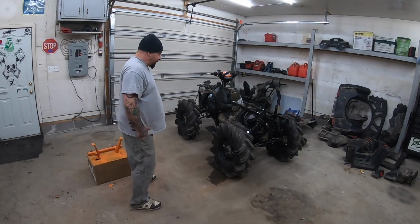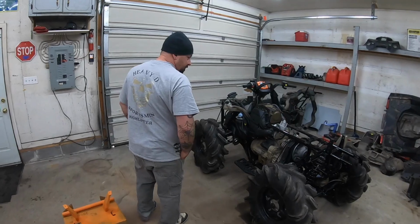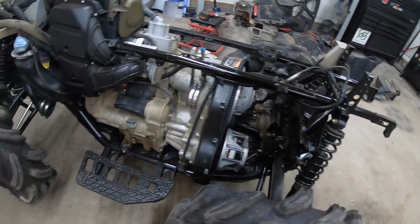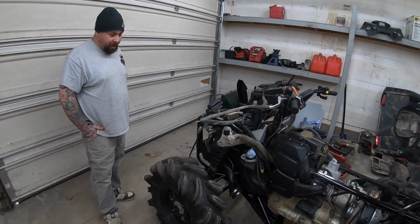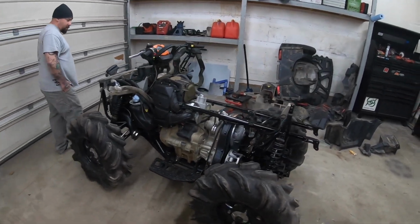Hey guys, we're back with another day. We got it all torn down. Last night we gave it a little pressure wash, cleaned it up, and touched up the frame with some paint anywhere there was some rust showing. So today we're going to start working on the lift kit, and I'm going to get that prop shaft out and get some new U-joints pressed in there. So yeah, that's pretty much where we're at.